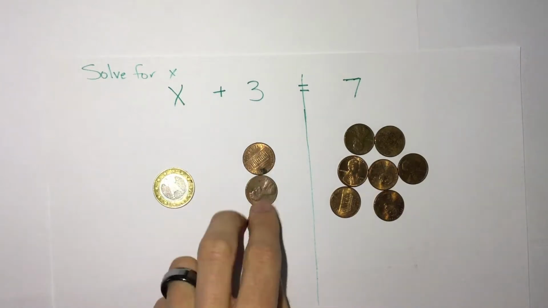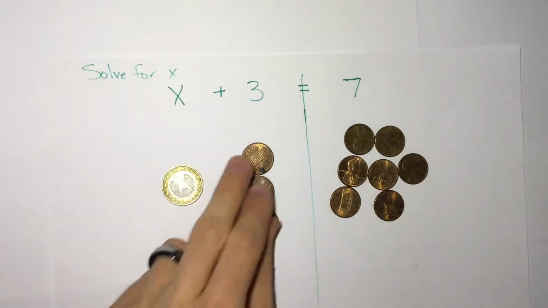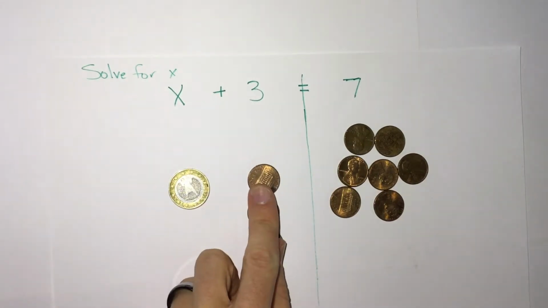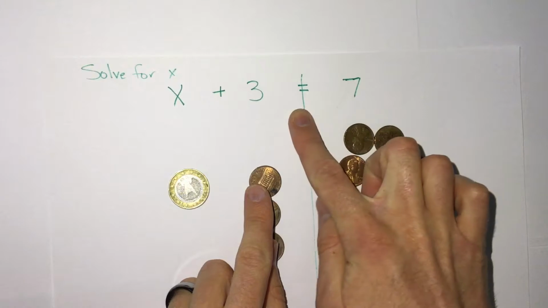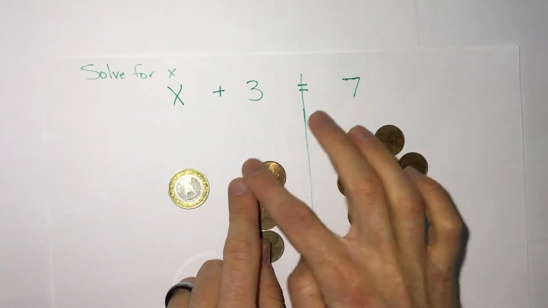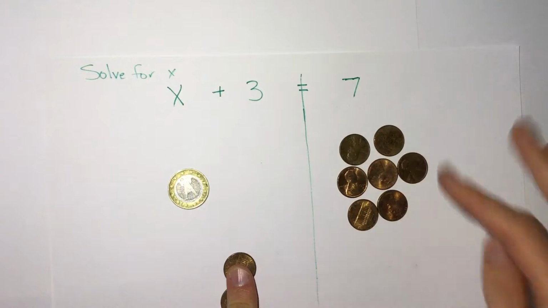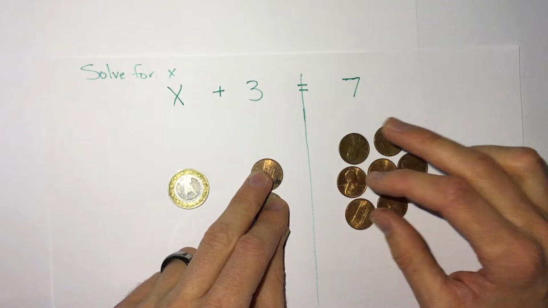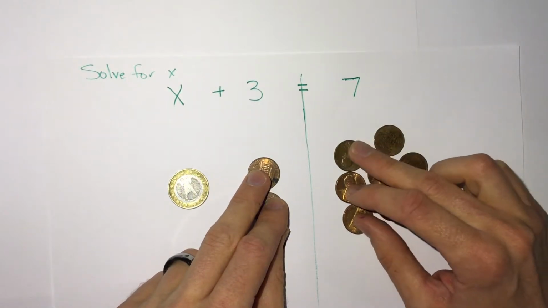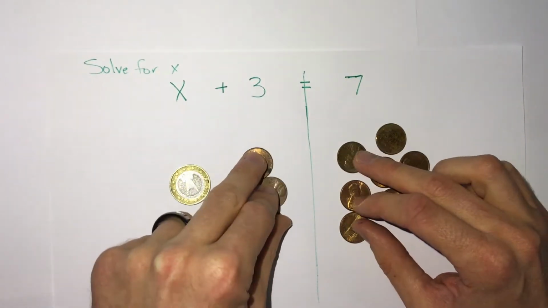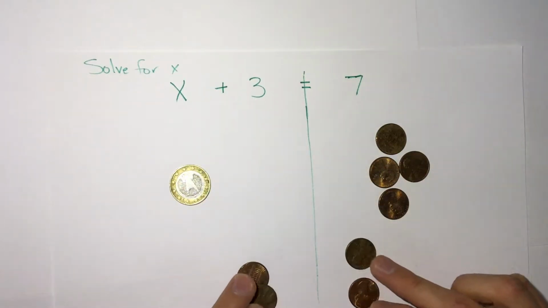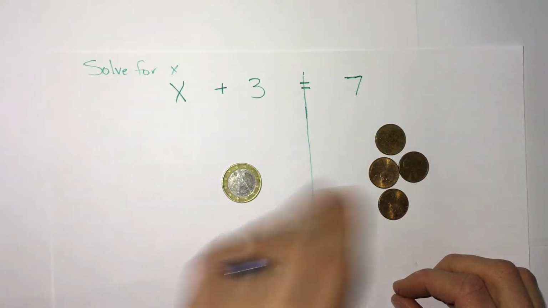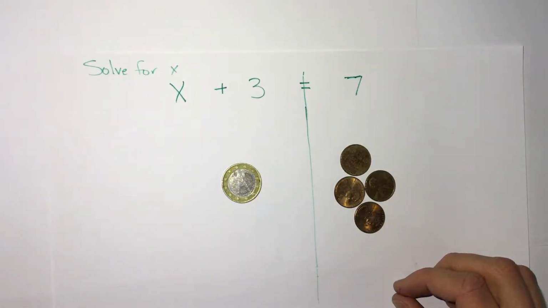So we can think about how we can get this so we know just what this one is equal to. Well, here we have these 3 pennies. We don't want these here. We want to know just what this is, so we want to take these away. But if we take 3 pennies away from this side, this is an equals sign. We can't just take this away and say that it's still equal because it's different now. So if we take 3 away from this side, we also would have to take 3 away from the other side of the equal sign. So if we take 3 away here, 3 away here, we make an equal change. We see that this coin, x, equals 4 pennies.